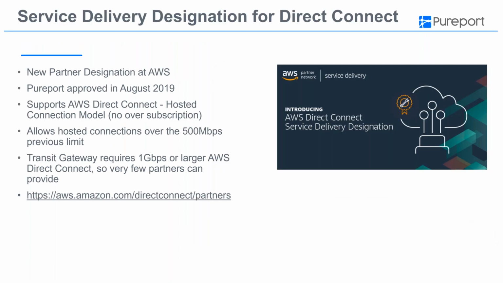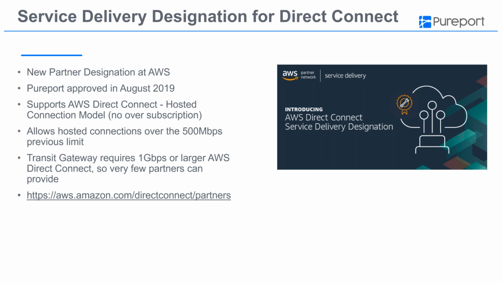At the time AWS was launching the Transit Gateway support, they also built out a new program for Direct Connect partners. It's called the Service Delivery Designation for Direct Connect partners. Basically, this enables a new process in which Direct Connect partners had to go through some additional levels of scrutiny to make sure they were delivering Direct Connect and network connections into AWS at the highest standards. No longer were carriers able to oversubscribe network connections. All network connections were done at a one-to-one connection point. And PierPort was one of the first to make it through that process.